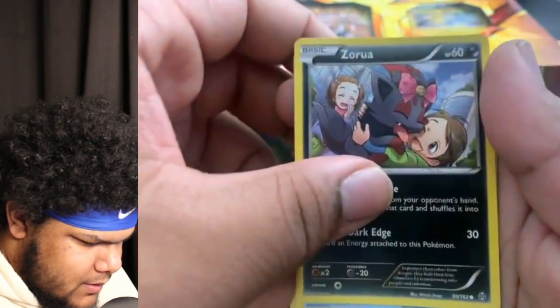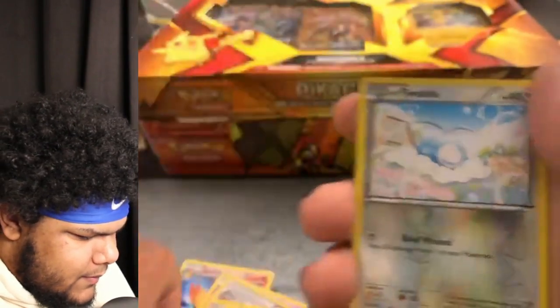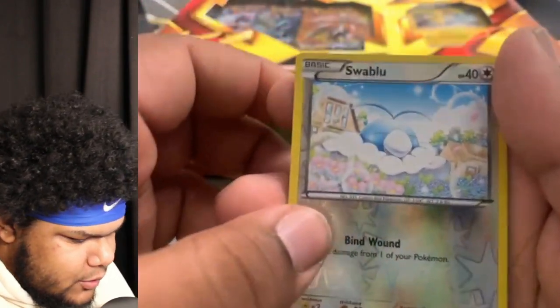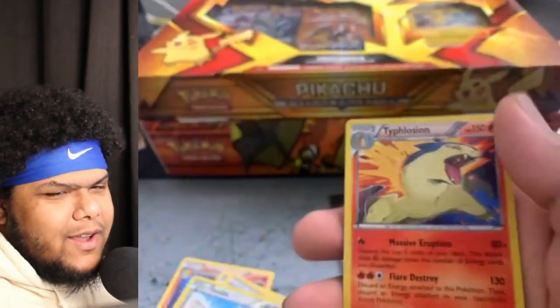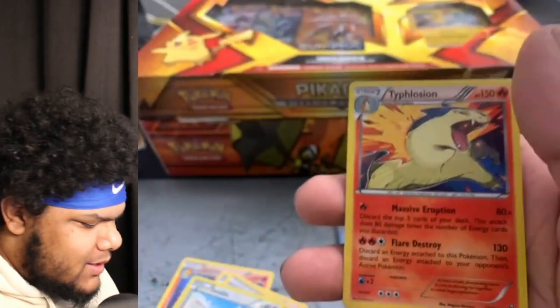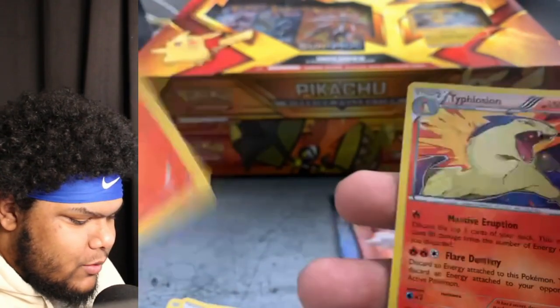Alright, so Zorua, Froakie, Reverse Holo Swablu, and a Holo Typhlosion. Alright. I'm happy with this. We've got Quilava. Now, if only we could have gotten a Cyndaquil, that would have been great.